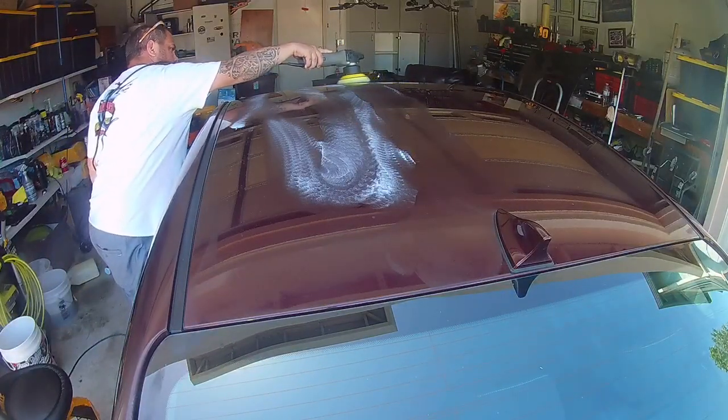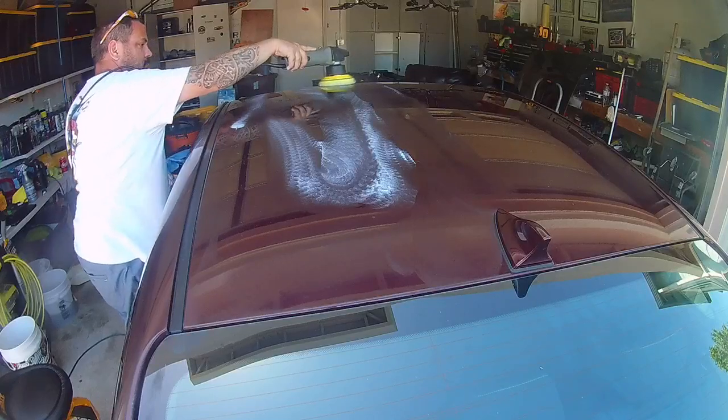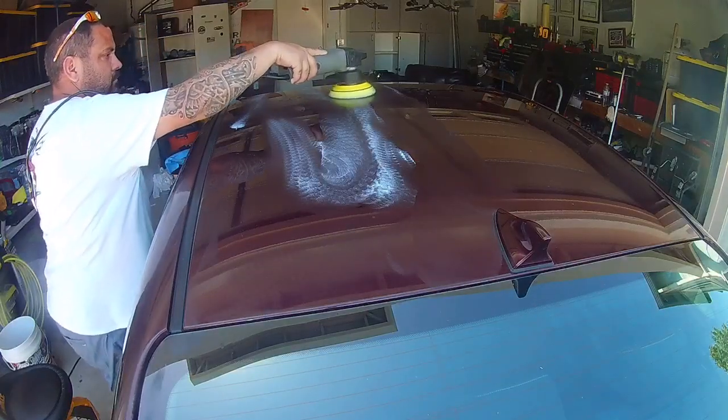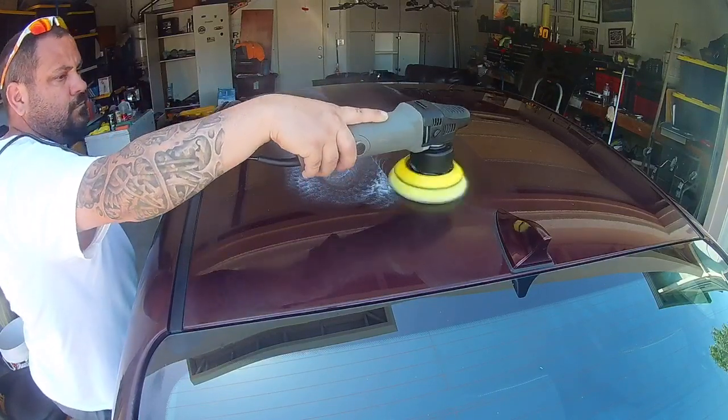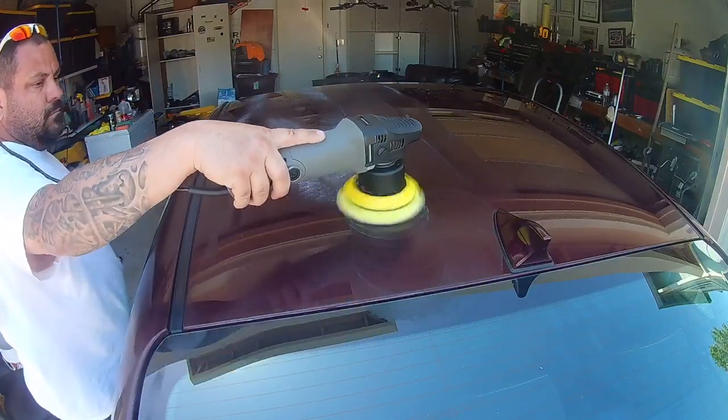My DA polisher has 6 settings on it. I started out around 2 to spread the product around. And then I move it up to between 5 and 6 to actually do the cutting and polishing.